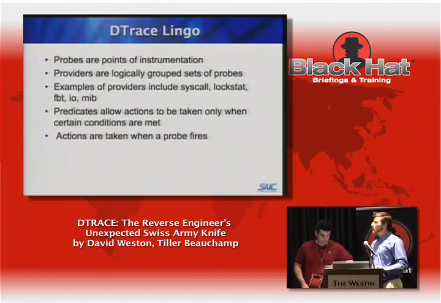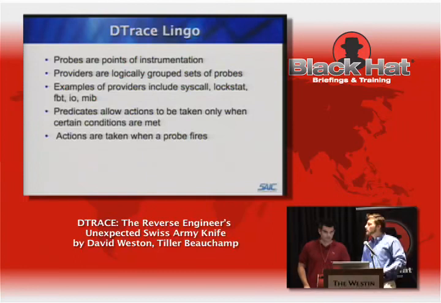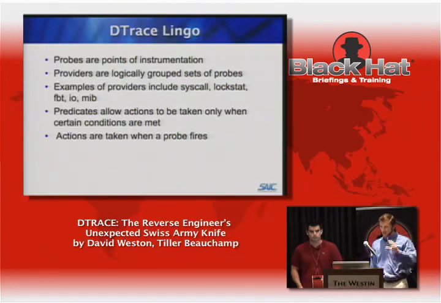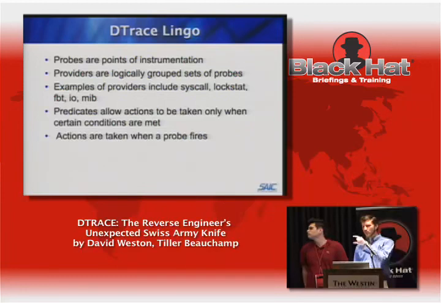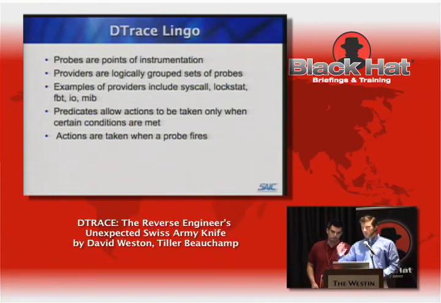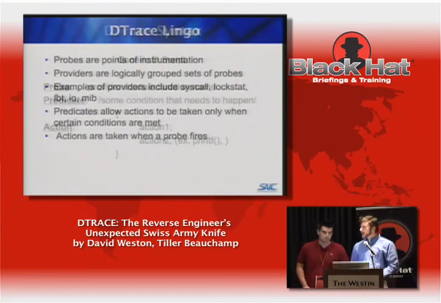Okay, so now that we've gone over DTrace a little bit, let's talk about some of the lingo. Basically, you've got a provider, which is that category of probe. It defines the way the probes behave. Then you've got your probe definition, which is split into 4 parts. Provider, usually the library, the executable name, a function name, and then the last field is either entry or return or blank. So you want to instrument the entry point of the function, the return point, or every instruction in between. Then after that, you specify the actions.